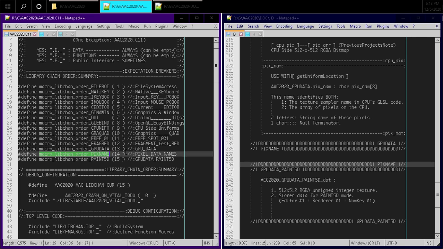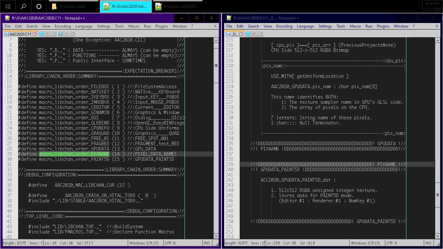I'm fine with that. That's fine. We want these pixel names kind of close to where their usage is. And so the first time that it's used here, this could exist before GPU data. Technically, pixname could exist way over here, right? Because it's not dependent on anything else.